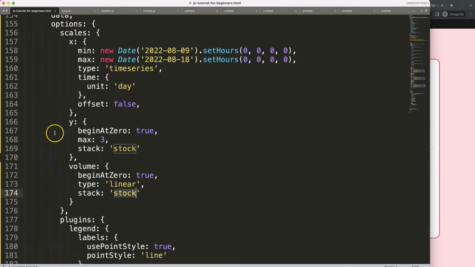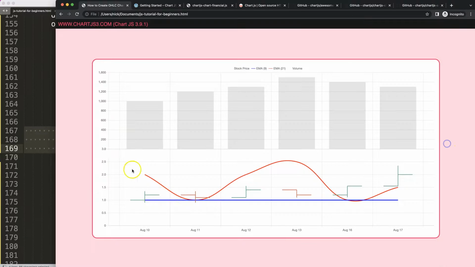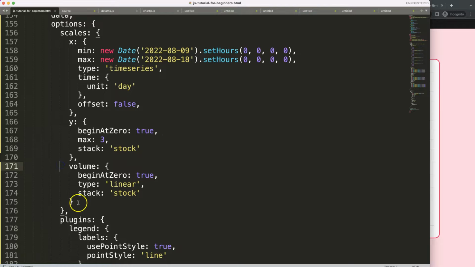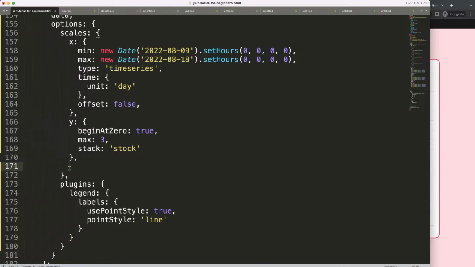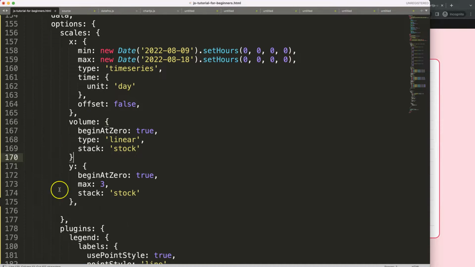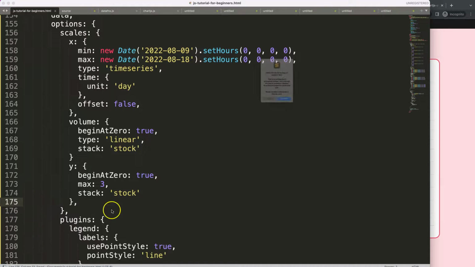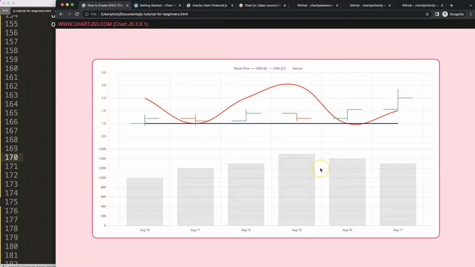We're stacking the volume on top of Y. And you look at this here, I don't want this. I want the volume being down, meaning that I just need to move this here. So I'm going to cut this out, just put it here. There we are. Save. Let's escape that one and refresh. Oh, forgot a comma here. Make sure you put a comma. Save, refresh.